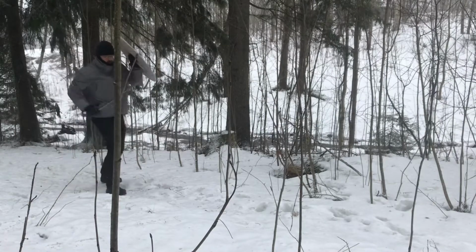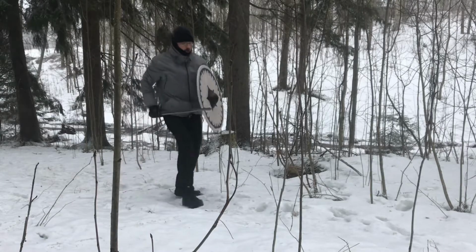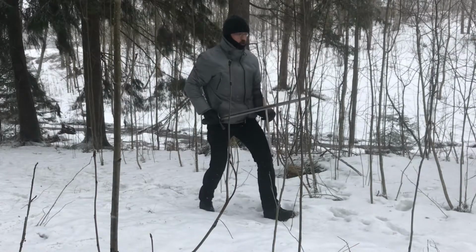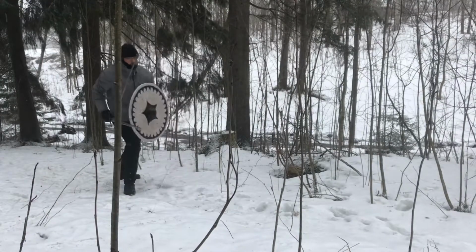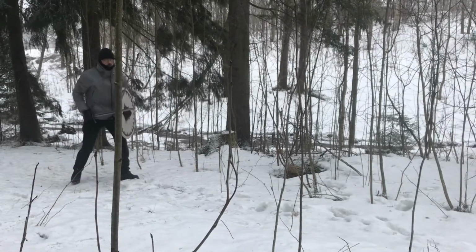So if you have the space, you can do all these in a sequence. So step alternatively with left and the right legs, and parry and thrust, go forward and then go backward. Keep your balance, keep the form.